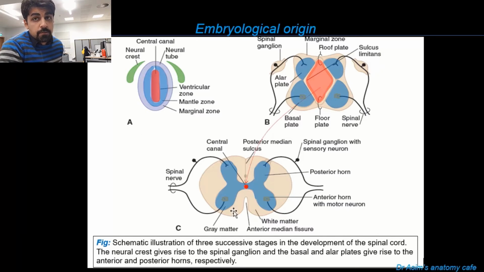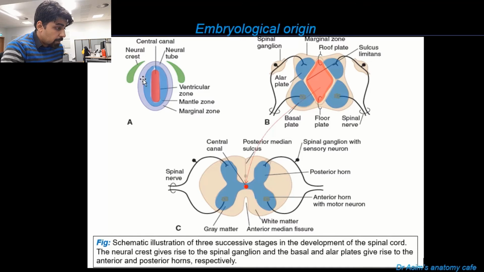This is an illustration of the intermediate stage of development of the spinal cord, while this represents an adult stage of the development of the spinal cord. The central canal gives rise to the ventricular system of the brain and the spinal cord, such as the lateral ventricle, the third ventricle, and the fourth ventricle. Specifically in case of spinal cord, this will form the spinal canal. Cells in the ventricular zone form the ependymal lining of the spinal cord and the entire ventricular system.